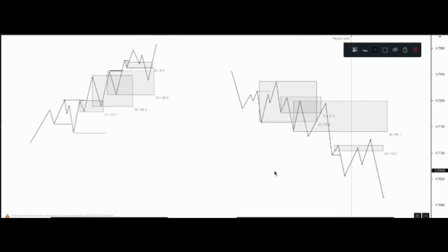So I'm going to take you to the live chart and show you one or two examples. But the first thing I want you to really understand is that when you go to your chart, the first thing you need to do is determine the bias of the market. Are we bullish or bearish? That's the first thing you need to do. If you don't understand the direction of the market, it will become very difficult for you to stack trades. You can't begin to stack trades in a consolidating market. That will not be a profitable way of trading.